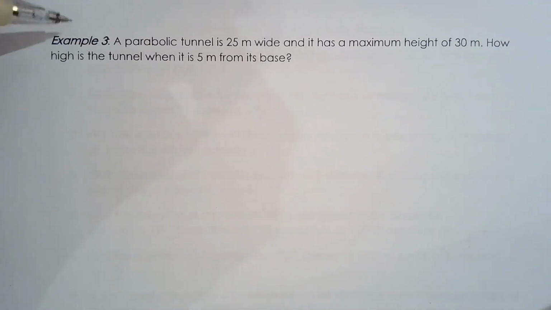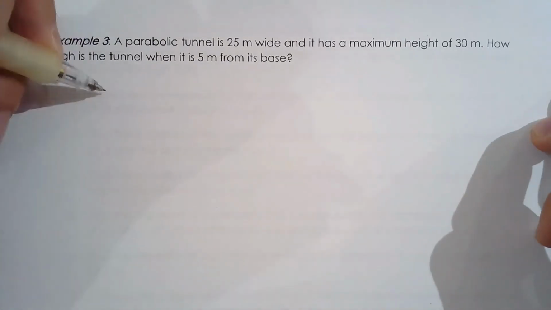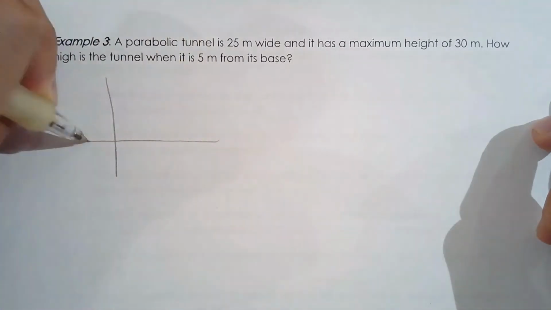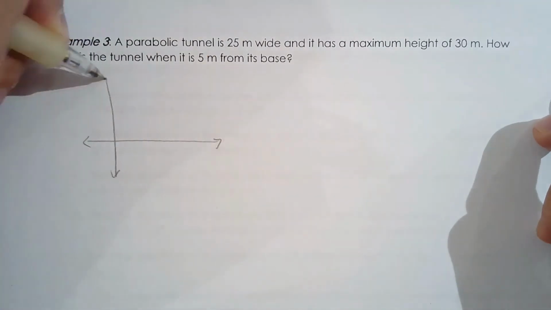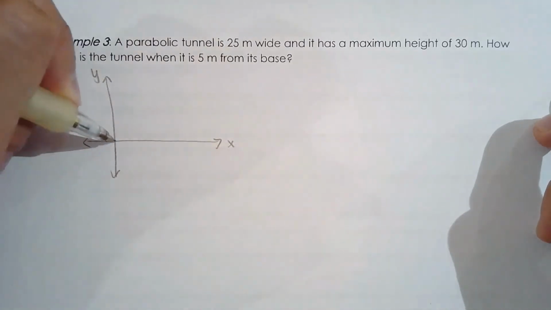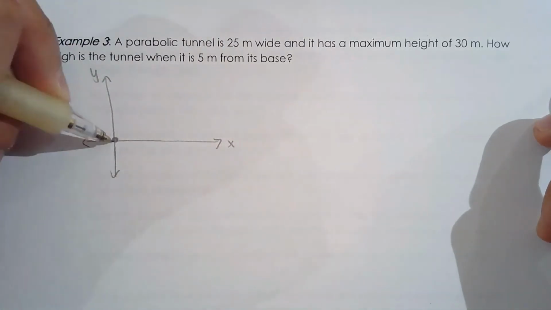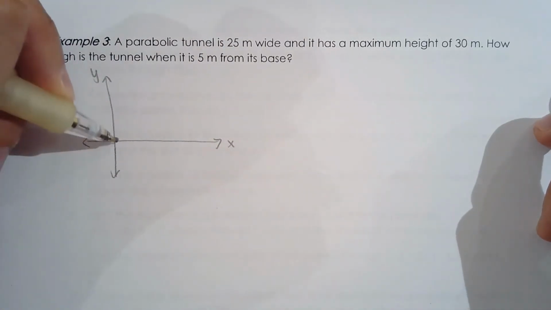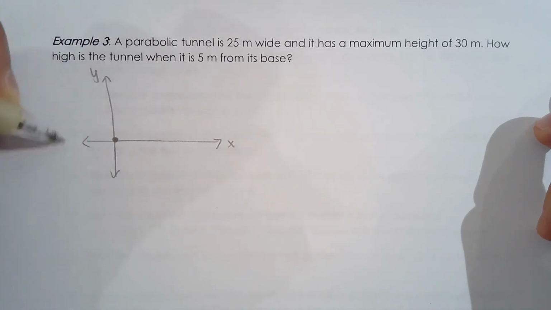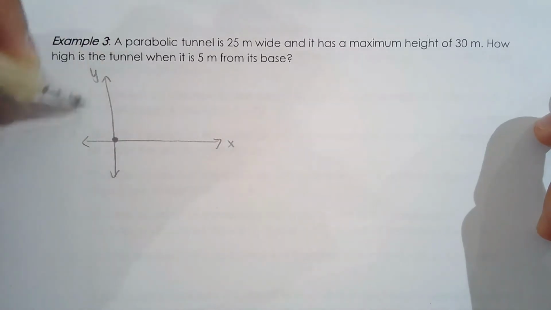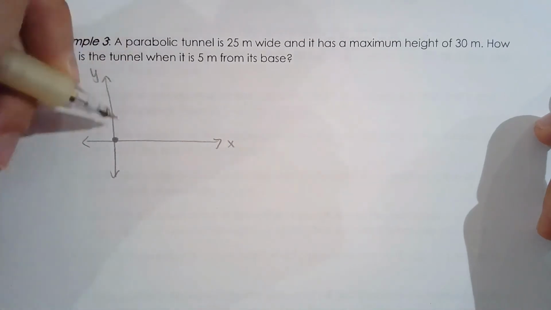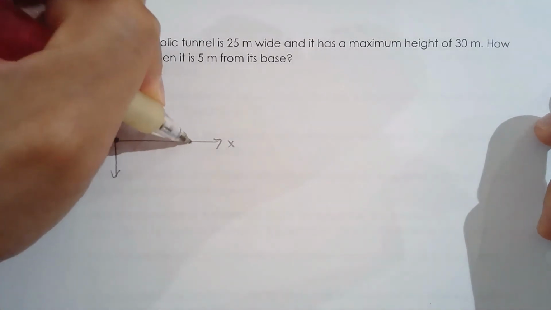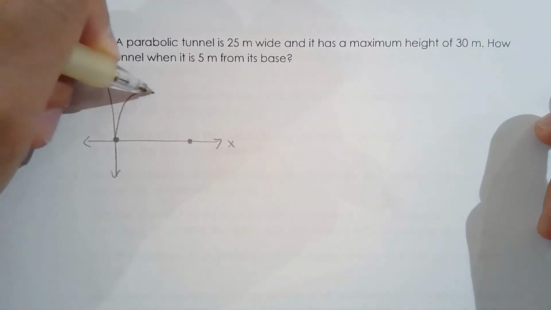So there are actually a lot of different ways to do this question. I'll just show you one of those ways. And it's really how you want to imagine this tunnel. So when I imagine this tunnel, I'm putting one of the bases of the tunnel on the origin. Okay, you could draw the tunnel where the vertex is on the y-axis if you want. But you know what? Either way, you'll get the same answer. So I prefer to put the base of the tunnel on the origin.